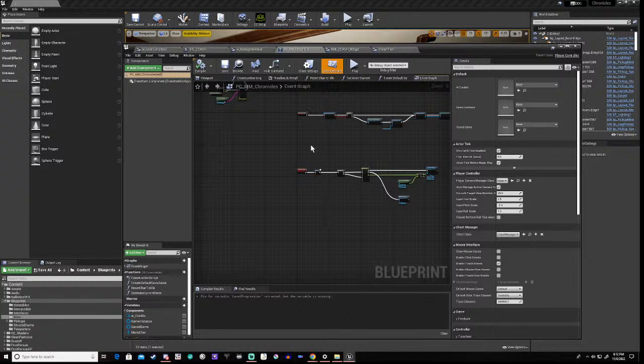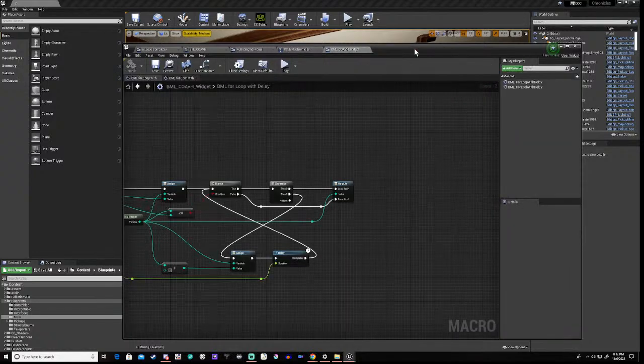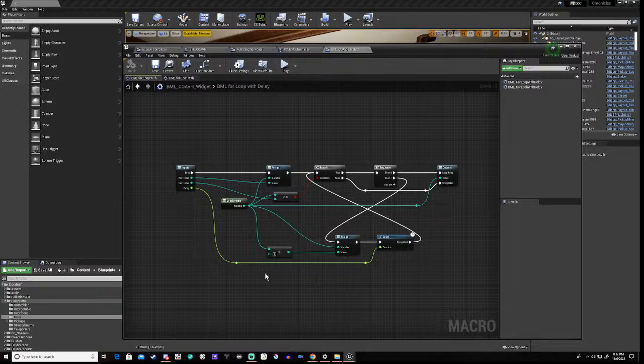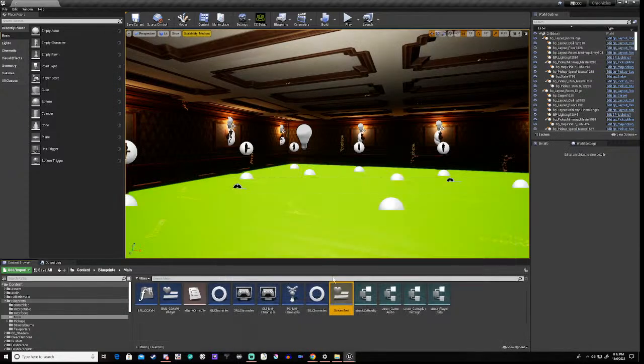So anyway, that was an example of how you create a macro library. And this is an example of how you would create a for loop. Right, now I've also got one for a for each loop, but that's going to be available to my Patreons probably, along with a better explanation and look at this code. But hopefully you've got enough from that to work it out for yourselves.